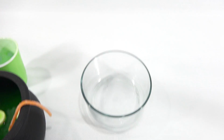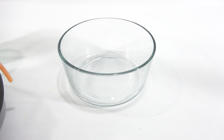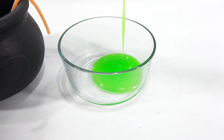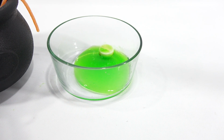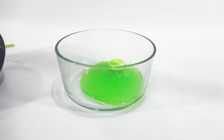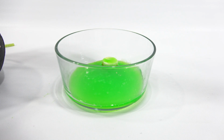Let me change the angle of the camera. And then I'll just scoop some in there because those sounds are very interesting. Here we go. Slopping of the slime. Of the eyeball dropping. Ooh, did I just hit the camera? Sorry about that. I nudged the camera. There we go. That's better. We turn the lighting down just a little. Still not adjusting right. All right. That was a piece of something in there. I don't know what that was.